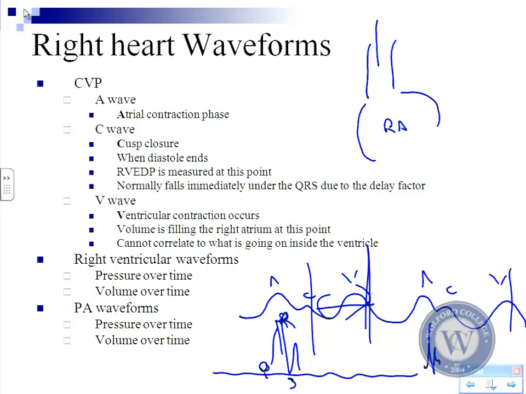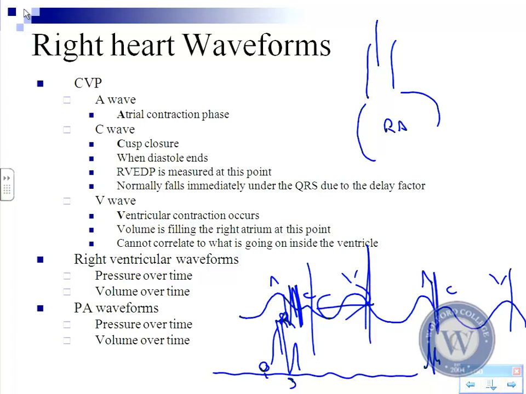So the only thing that you really care about, in normal circumstances, is right before the C wave to know how much volume is inside the ventricle. Before the C wave, the volume is still visible to you through the catheter, so you can see whatever that pressure is. When the valve closes, that forms a door between you and the visualization of the ventricle. So the maximum point of volume in the heart is right here, right before the C wave.